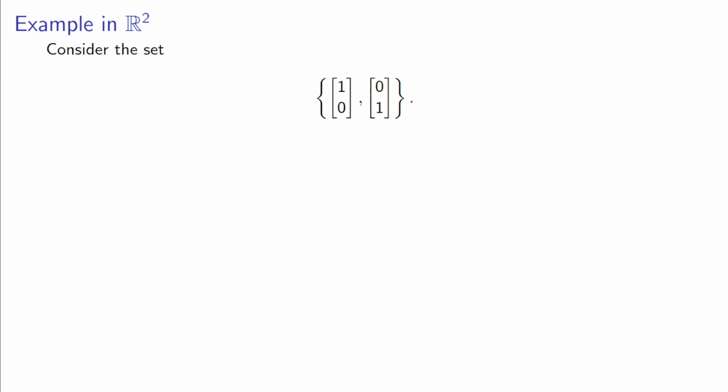And what about this example, 1, 0, 0, 1? Again, we could consider putting this into a matrix. And now we see this is also already in reduced row echelon form. We've got our two pivots. We've got a pivot in each row, a pivot in each column. So we have both spanning and linear independence. And so this is a basis.